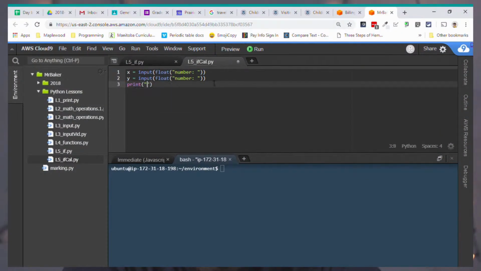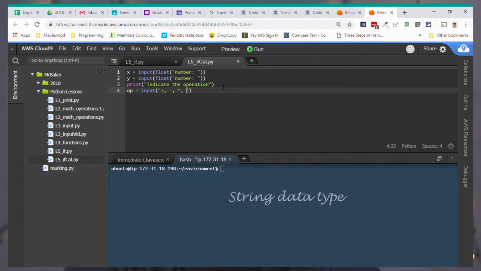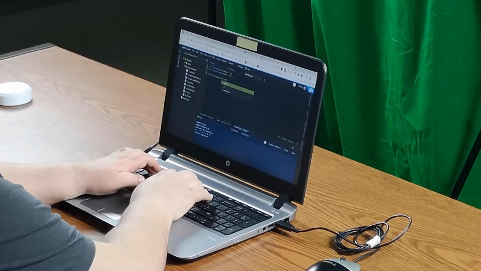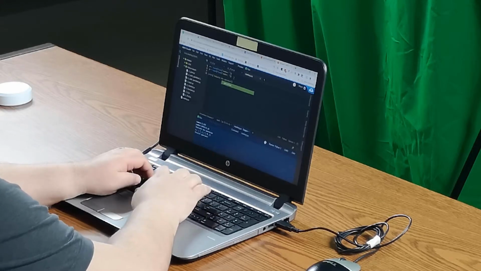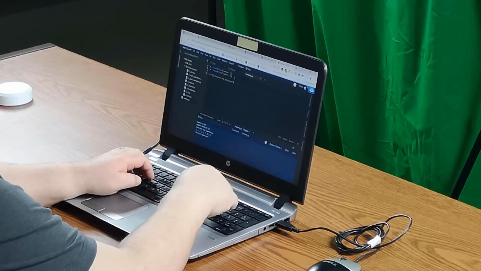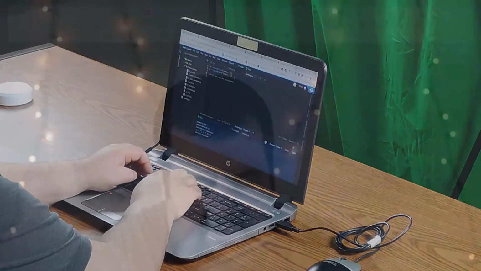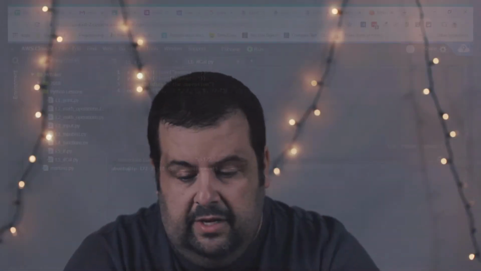So just make print. We're going to tell our user that we want them to figure out what operation we want to do. So we'll just give them that. Make the input statements, we'll just put OP for operation equals input, and this can just be a character because we're going to use it for comparing later. So we're just going to put input, and we'll give them all the different characters that they can choose. So adding, subtracting, multiplying, dividing, etc. So we put all the basic ones in here.